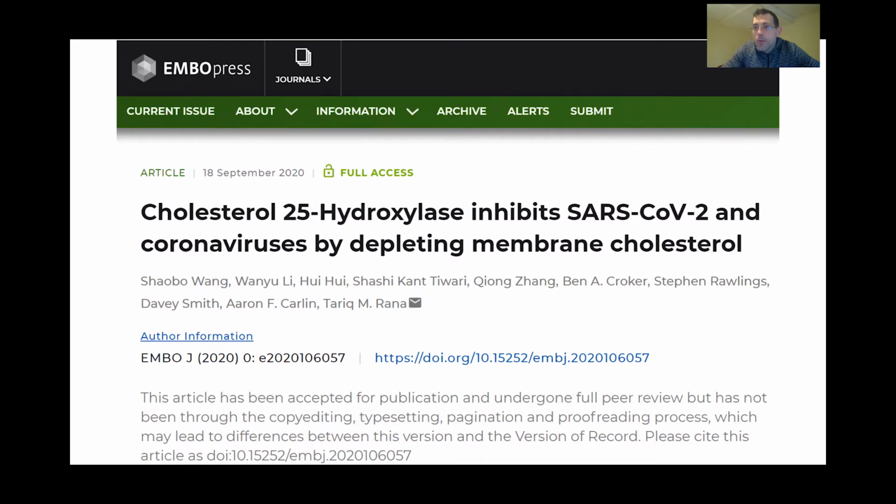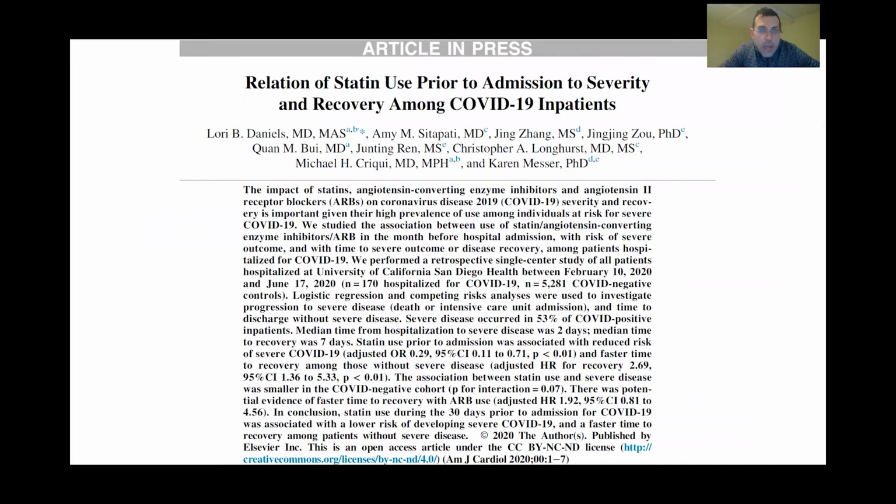So what about cholesterol, and what about its effects in helping to minimize the morbidity and mortality of COVID-19? Well, this particular paper was interesting, and it talked about how if you depleted the cell membrane of cholesterol, then you reduce the virus's ability to get into cells and to replicate, because the virus needs that cholesterol. So, of course, what drugs do we have that can accomplish this? And those would be our statins. And we are currently seeing use of statins in COVID-19 patients.